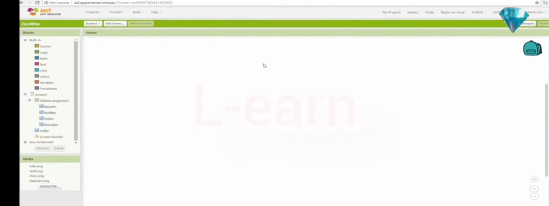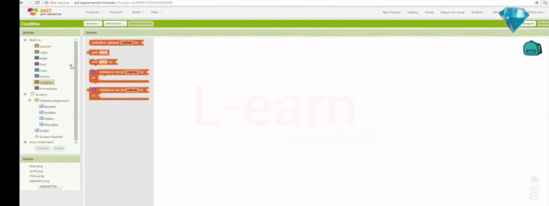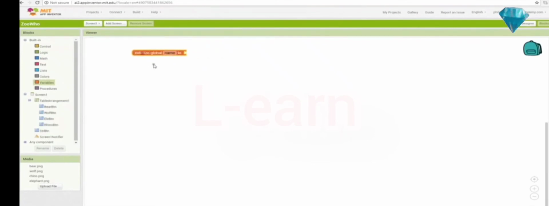Okay, so this is our blocks, and the first thing we want to do is set a variable, okay? So we're going to come into our blocks area, see everything that's here, our basic blocks, all of the different types, and then all of our individual buttons that we've added on, and our screen notifier will have their own dialog boxes or code that we're going to be using. So I'm just going to first start off with our initialize variable, okay? And we want to change this to say player.